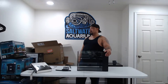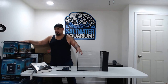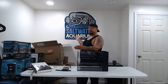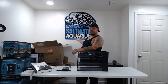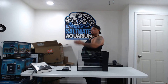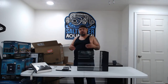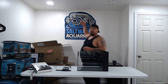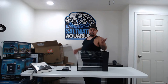It's hard for me to say I would do this regardless. Like this peninsula, what is it, the 5 gallon? I would do that 5 gallon if I wanted something to look decent, and it does look decent for quarantine. If I wanted a nice-looking all-in-one quarantine system, not a bunch of quarantine tanks hooked up to one filtration where I'm passing a bunch of stuff to one another, or a bunch of stuff hanging on the back that may or may not work sometimes.